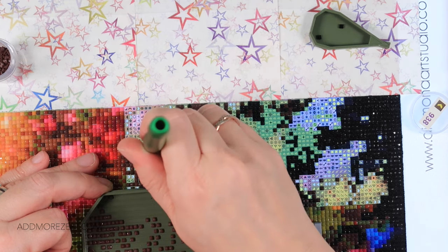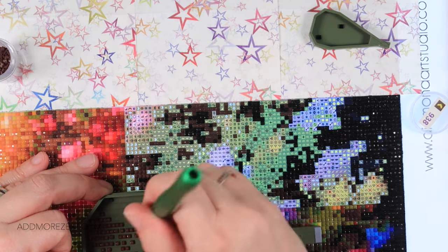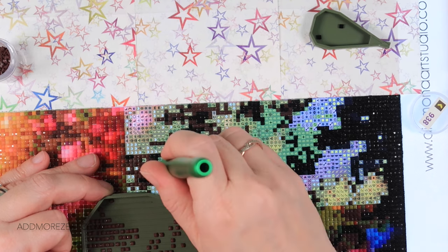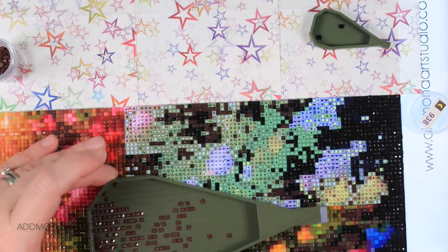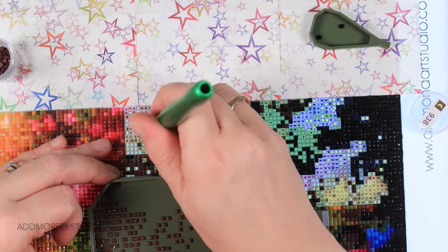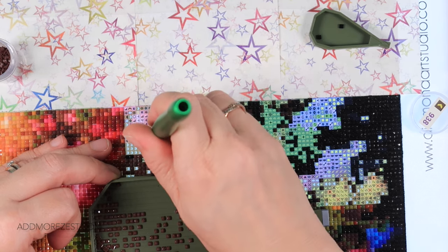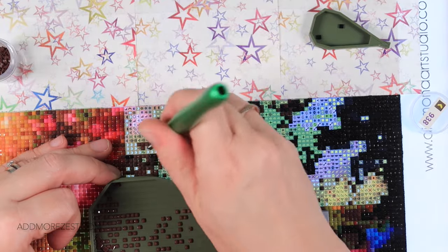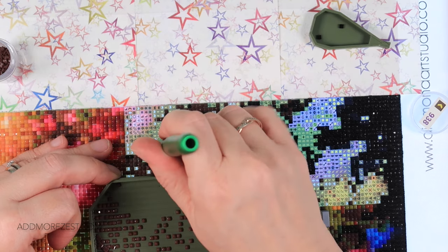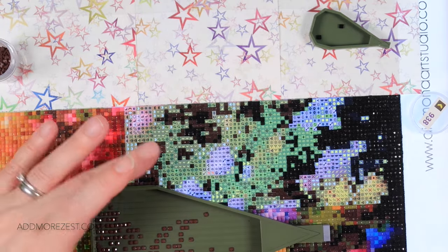I think these often stand out for me because there's so many of them. In the last few sections that I've worked on, it's not like there's only been one or two. Because if there's only been one or two, I get them later on. I actually had it with black in a section I was working on. There was only a couple, so I actually didn't do them until near the end of the symbols that are within the colours, because they didn't stand out the same. But these ones are definitely standing out today.